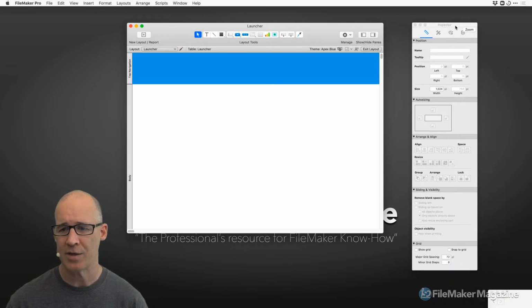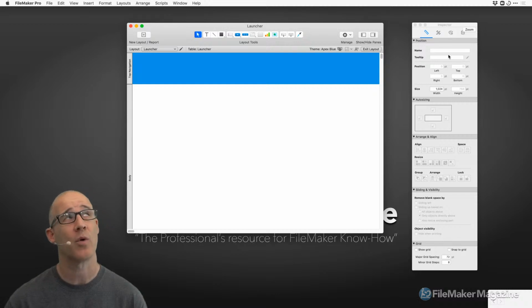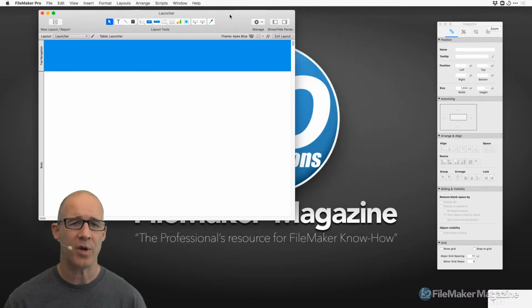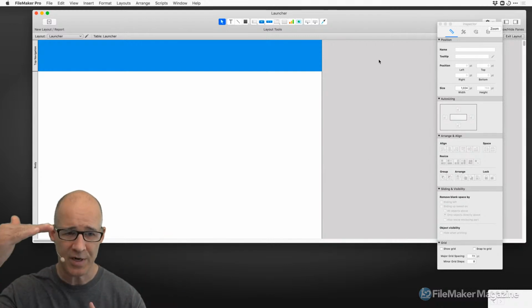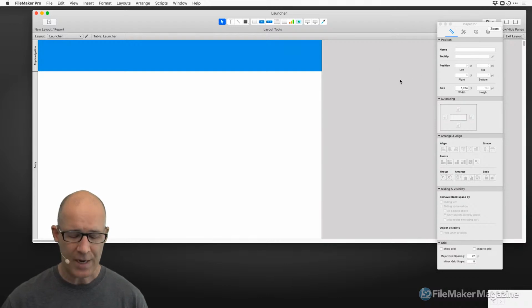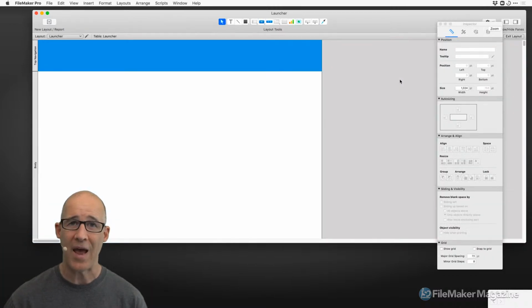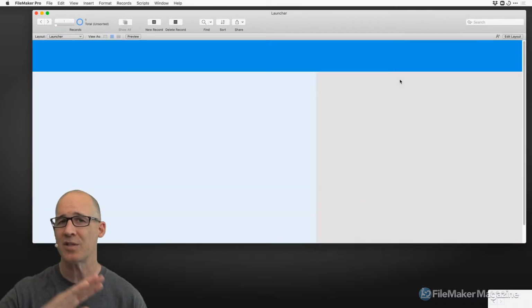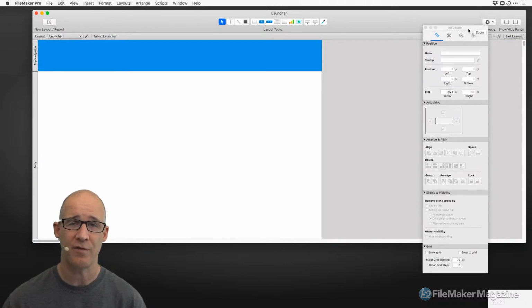Now, why would you want to know that as a new FileMaker developer? This is actually what the environment used to look like, what we have on screen right here. What was nice about this is if you are developing for a screen, and let's say you've got your layout, my monitor is only a 1080 right now, or it's 1920 by 1080. I like to be able to go into browse mode and see on screen what I'm going to get. You go back and forth in between browse mode and layout mode. Now, what's really nice about that is look at that. When you're in browse mode, the inspector goes away and you can't see it, and you go back into layout mode, and then the tool palette is right there conveniently for you.